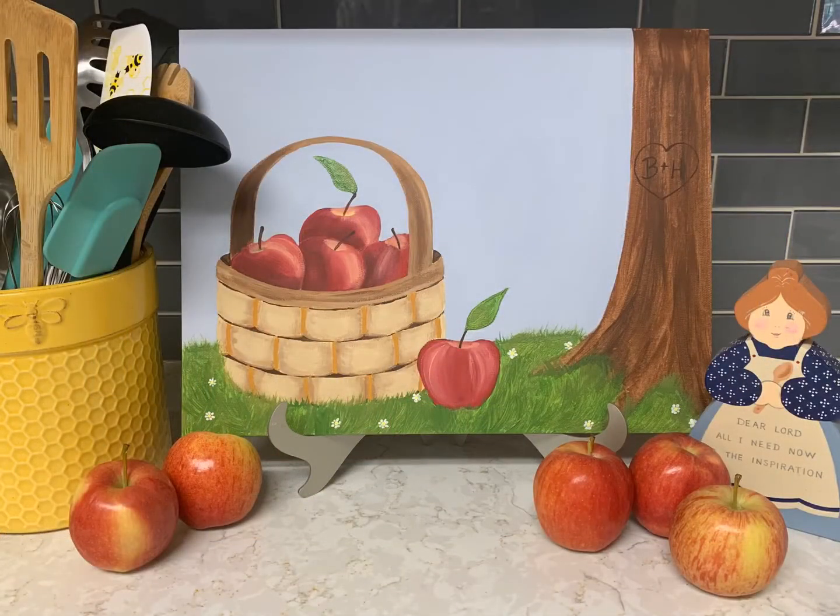Here's the finished product. I was going to add more details in the background, but my phone storage hit its maximum, so I had to leave it here, which is probably better because it will leave it open for ideas for you. You may want to paint a white picket fence behind the apples, or a sign on a stake that says fresh picked orchard apples, or just get some stencils and paint welcome at the top. It really depends on what you like, or if you think less is more in this case and like it how it is.